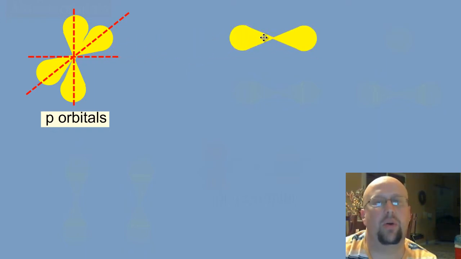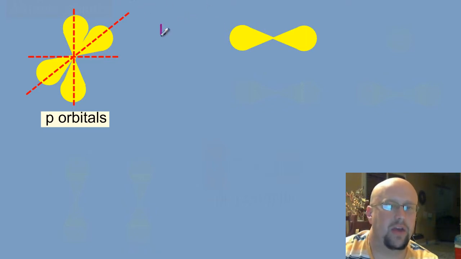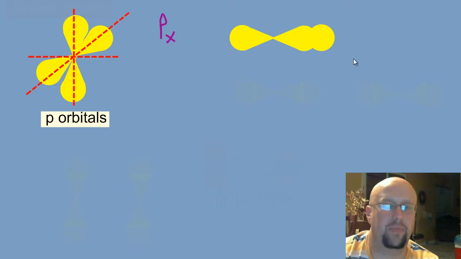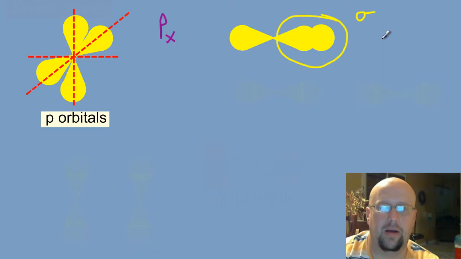So this would be the p orbital on the x-axis, so we would call that p sub x. If we're going to give it a name, that would be the p sub x orbital. Okay? And so we can also form a sigma bond if we overlap that p sub x orbital on its end with an s orbital. That's going to give us another case here. If we circle this up, this is going to be another sigma bond. Okay? Or sigma orbitals, which form sigma bonds.